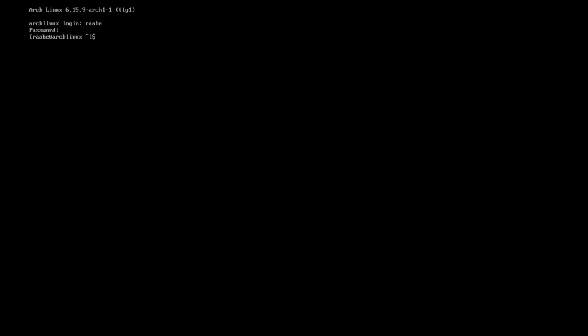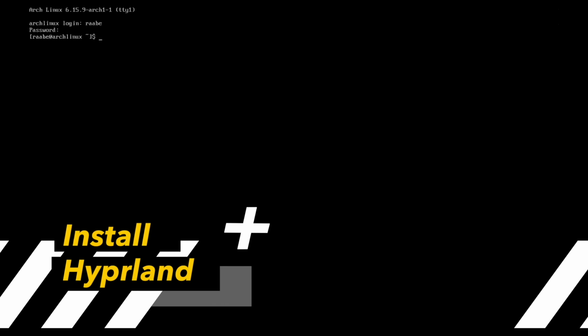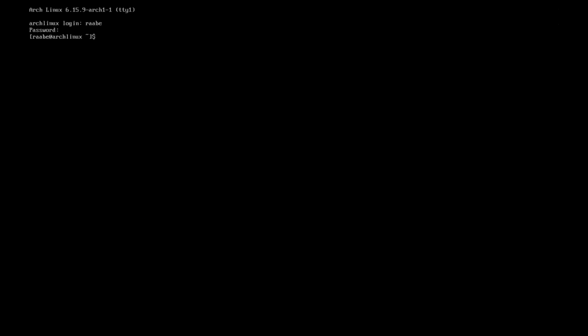Okay, if we want to install now the mylinux4work dotfiles, we need a desktop environment. And I will install now Hyprland as my initial desktop environment. And with that, I can also test that everything is up and running with Hyprland. In addition, I will install more packages that I will need later on.